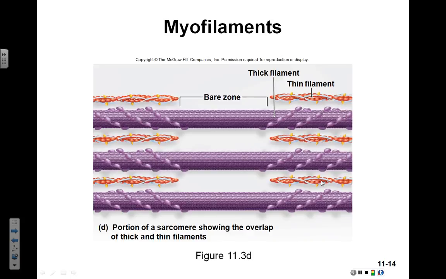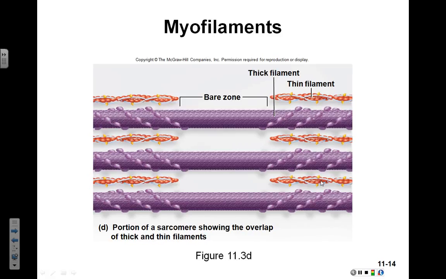And this is what it looks like, guys. This is what your contractile proteins look like. Now, remember, this is called a bare zone, B-A-R-E. A bare zone simply means there are no thin filaments in that region. It's bare, nothing. But you can see how the thick and your thin filaments at the top, you got 1, 2, 3 thick over here, you got 1, 2, 3 over here. They're kind of sitting above your thick filaments, and they're this way for a reason.